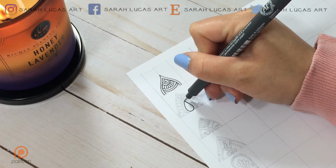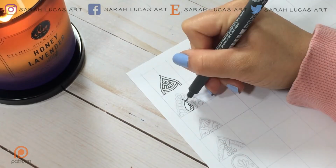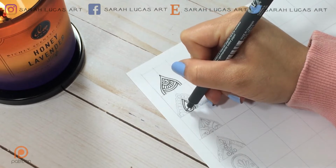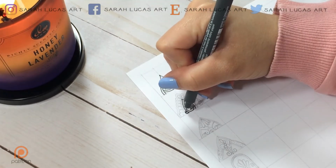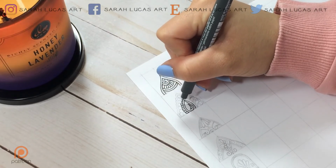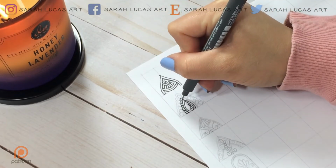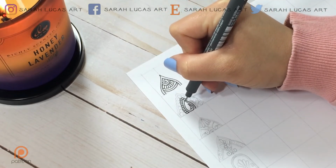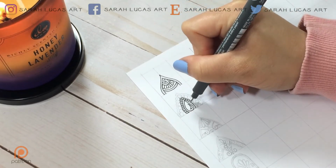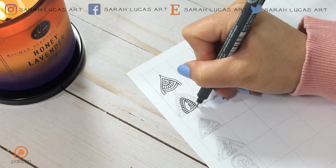The next design, our number 2 design, I'm going to start with the teardrop first, and I'm going to leave a blank space inside of it white just to give it a gem effect, should I say, and I will be giving it a border on the outside. And once that border is drawn, I will then draw some smaller round petals on the outside, making sure to leave the tip of the petal or the design blank so that I can draw a bigger petal on top, and you'll see what I mean when I say that. So I'm just going to go ahead and carry this design over, and we're then going to move on to the next part of this design.